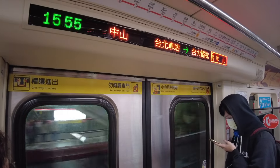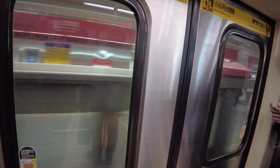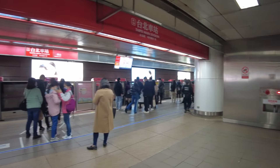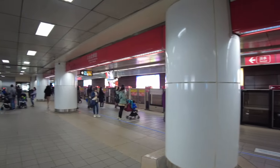The sign says Taipei station is next. Taipei station - this is where we get off. Right, I just got off at Taipei station - this is the final stop I'm recording to show you the MRT. I'm going to make three short trips on the MRT but only really showed you two of them. This is what the platform looks like where you wait for the MRT, and it is spotless.